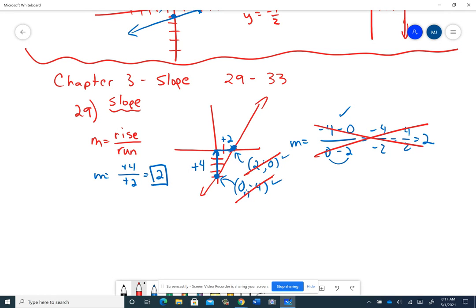Just do the counting. Just count to get your slope, how far up and over you need to go. But now when you get a problem like number 30 or number 31, where the directions say find the slope, but they give you 2 points, then that's when you're going to definitely use the formula. And you'll have a formula sheet like you normally do.